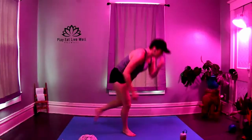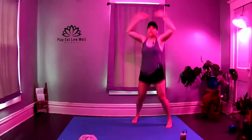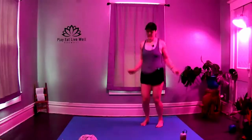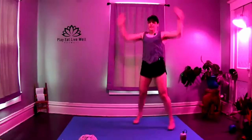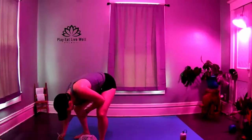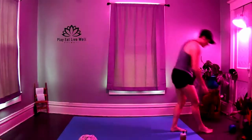All right, 20 jumping jacks. Whew. That was so soft. This one also does not have a complementary exercise. So it's just 20 jacks and we're out.